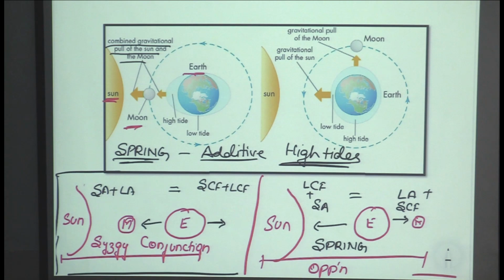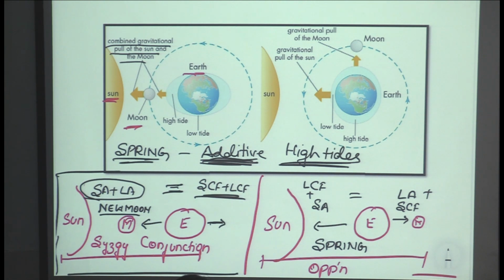When it is new moon, what is the position called? Syzygy conjunction, where moon and sun are adding to each other's force at one given point. Syzygy conjunction will be related to new moon, and in this new moon position lunar and solar attraction will work together. So what is adding? It is the attraction of both sun and moon to one side, and it equals centrifugal on the opposite side. So additive high tides are developed.